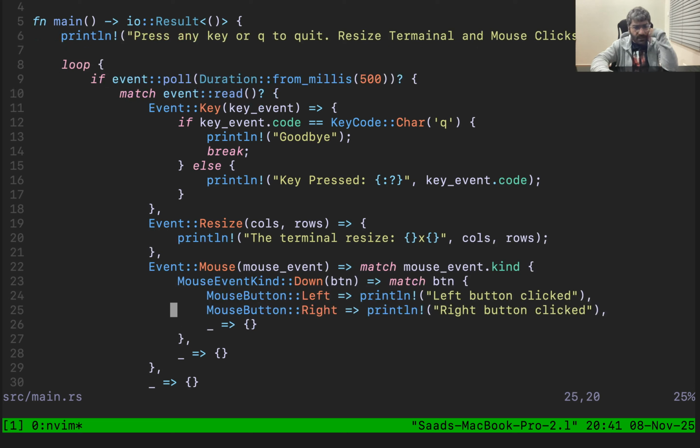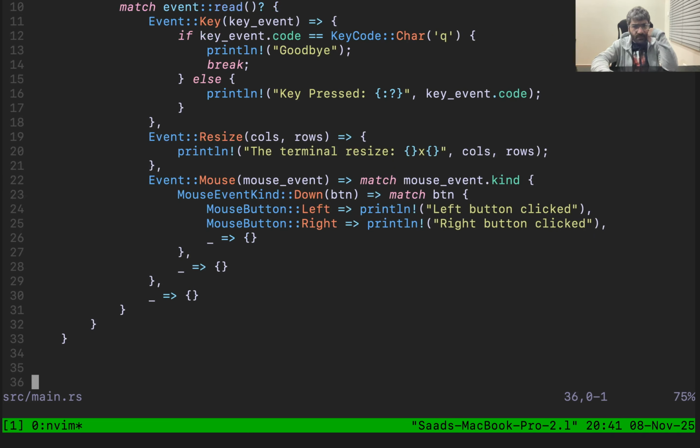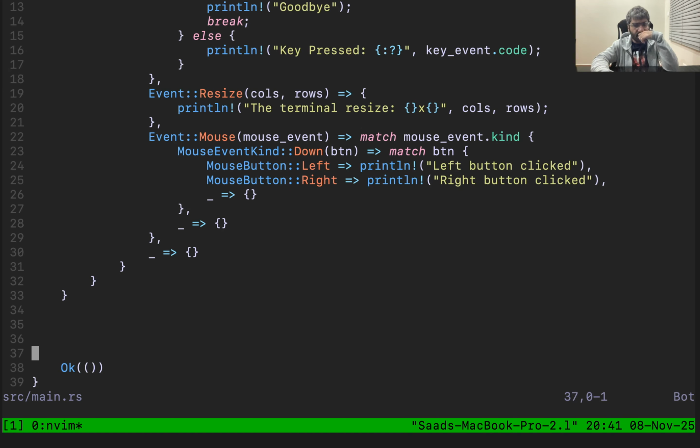So why are we not getting it, let's say the mouse event is pressed and we are matching the kind, we are matching the button, maybe something is missing. Let me check the documentation again for the mouse.